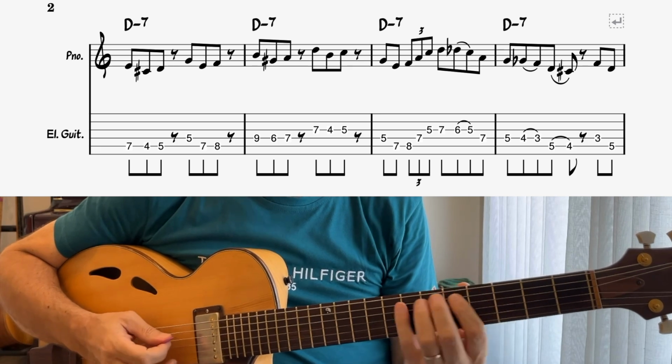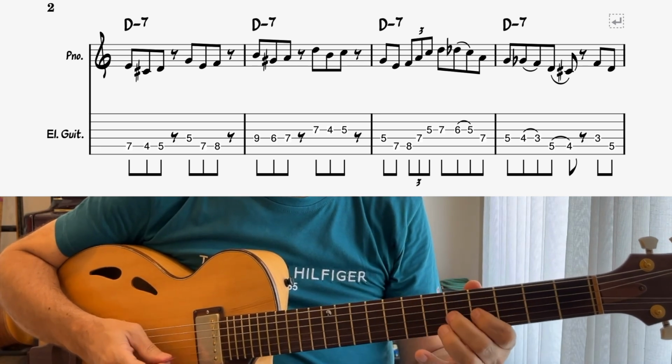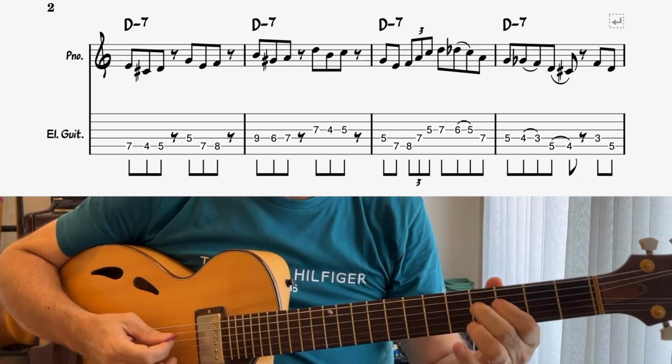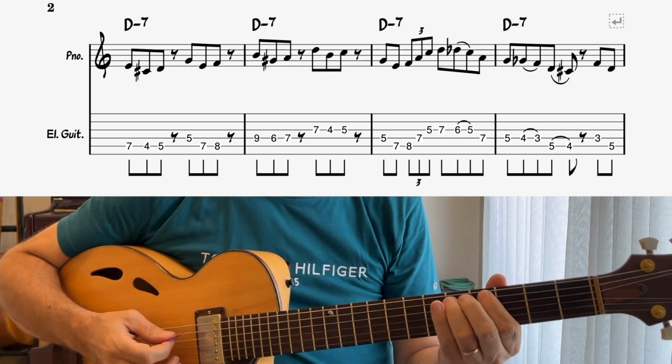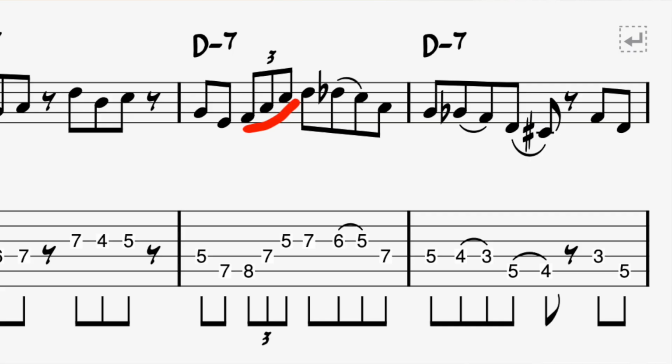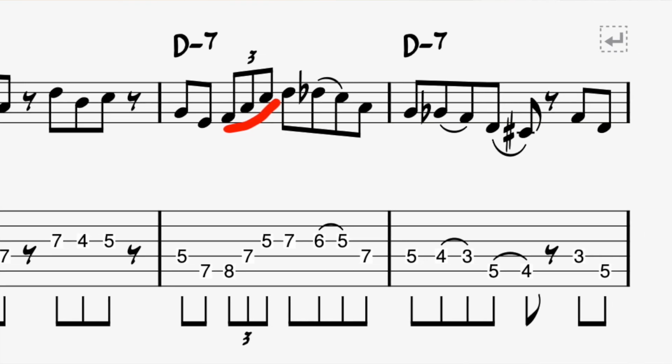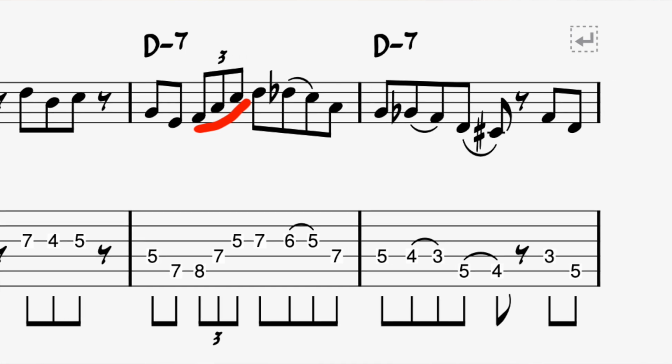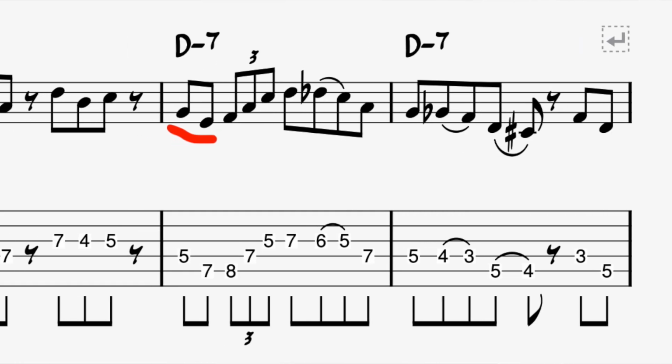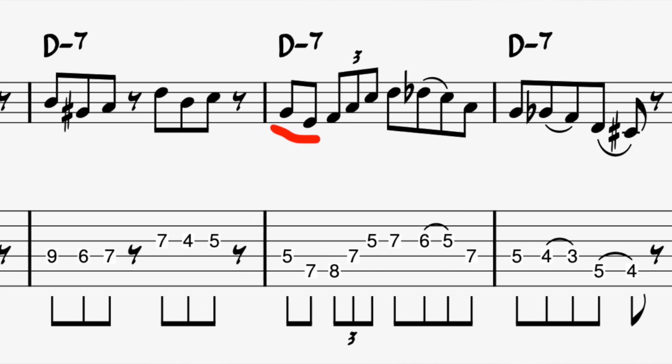Now, we're going to move on to whole step from above, half step from below. This is a very popular combination that's used by almost every jazz master. Here's the example. What did we do? This time we added a triplet. And before the triplet, chord tones F, A, and C are the 3rd, 5th, and 7th degrees of D minor 7. But we added a G, which is a whole step above F, and an E natural, a half step below F. Whole step, half step combination.